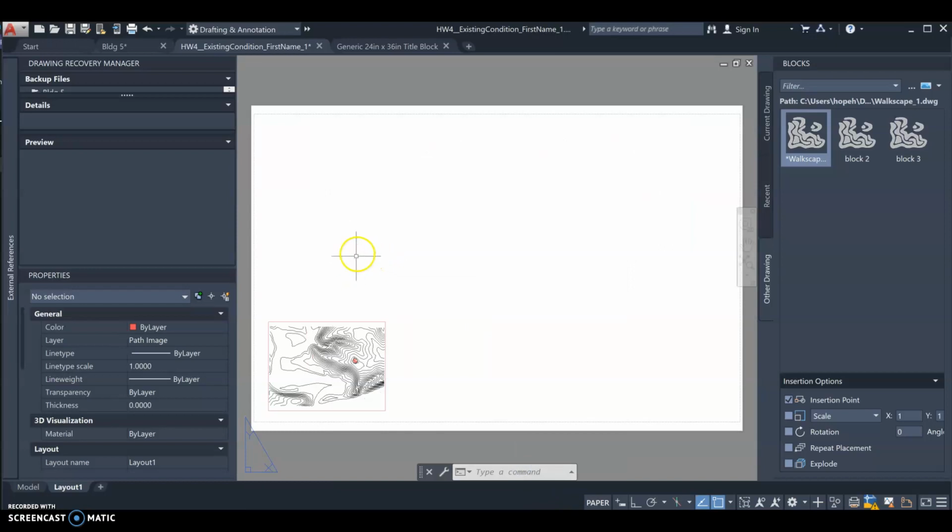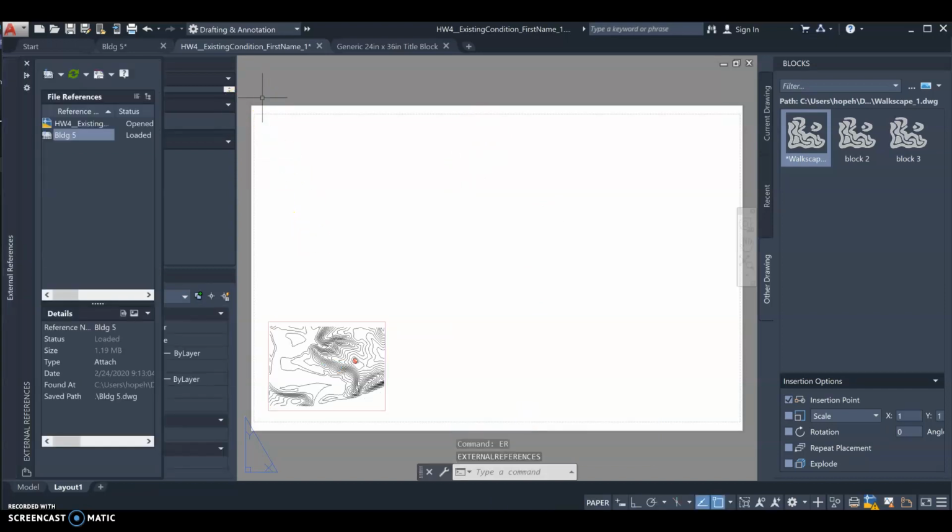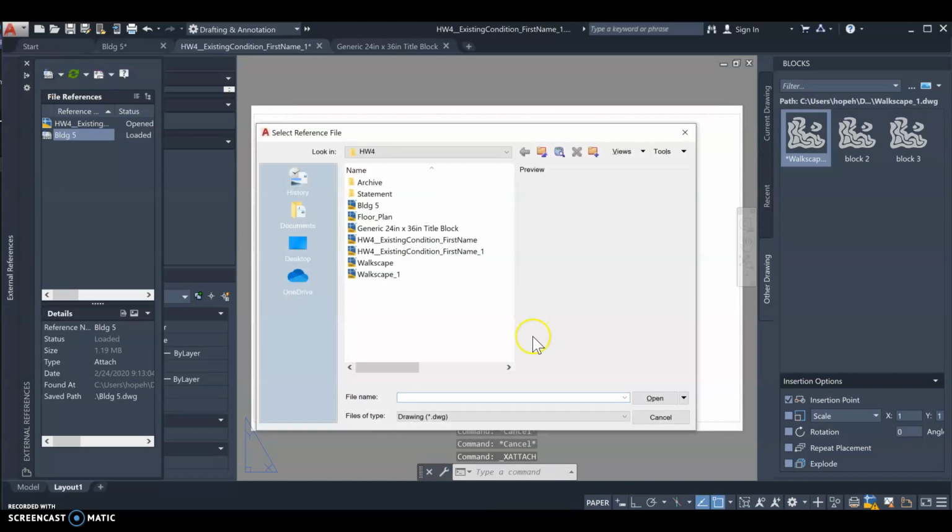Now the viewport right here is very small, and if you're in the paper space, you can actually click on it. Before we enlarge it, let's insert the title block as an xref first. Let's type in XR to bring up the External References Manager, and then we'll go here to attach our title block.